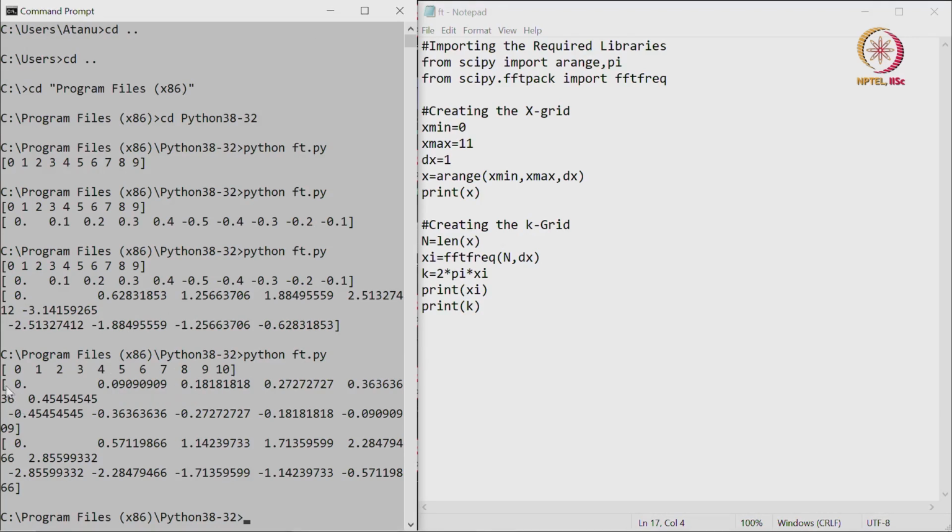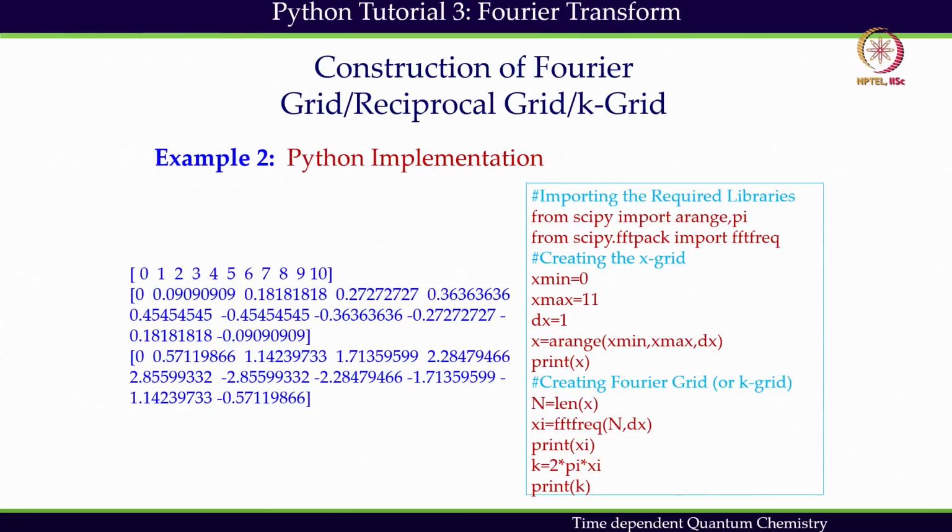The second list represents 0, then 0.09, then 0.18, that is the list of xi, the possible frequency components. Once we get the possible frequency components, we get the k grid points as 0, 0.57, 1.14. So, we will go back to the slide right now, and we see that we have been able to do this.